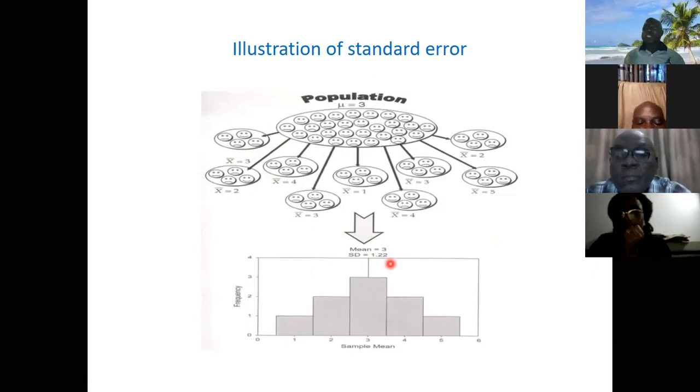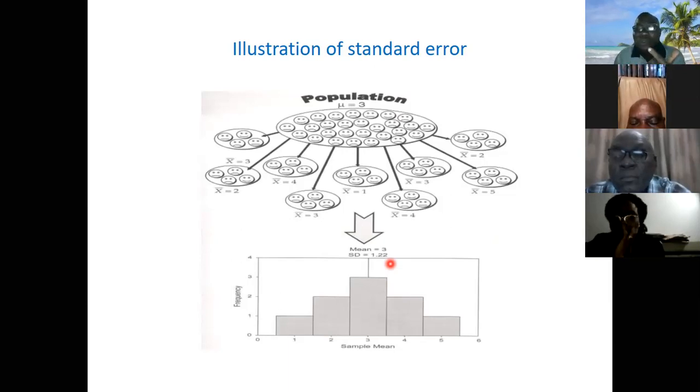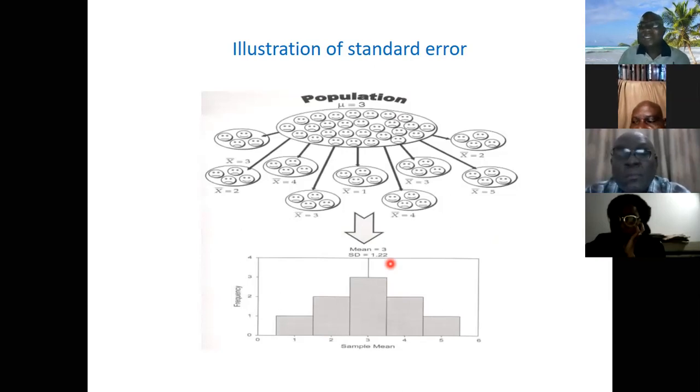What is the usefulness? Two things. If the standard error is very wide, it's large, it's big, it may show two things. It may show that the attribute values are far apart in the population. They are different. If you compare height and weight, height is closer in the population among people than weight.